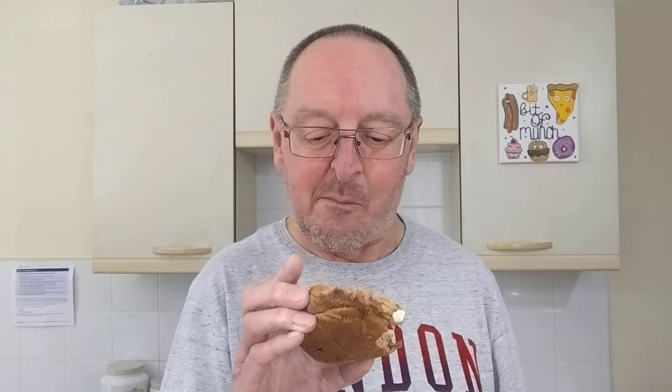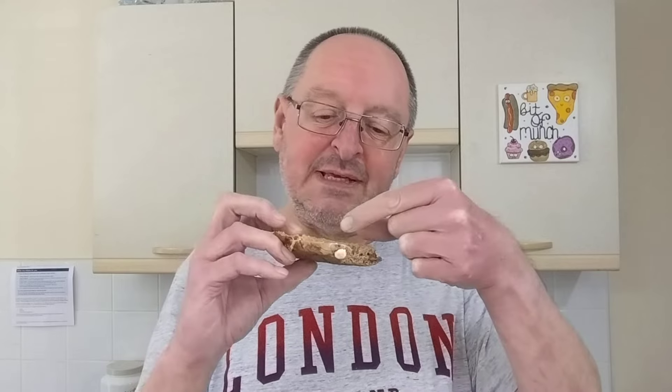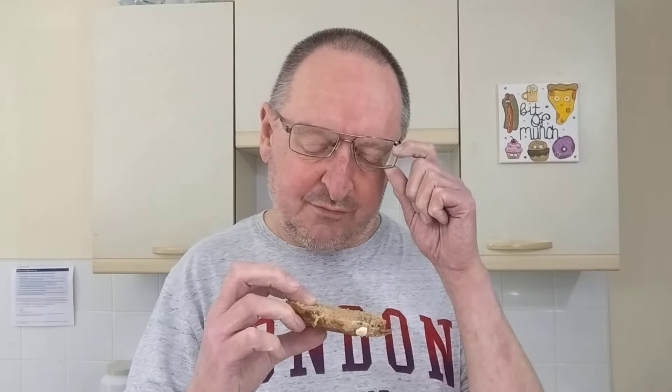The smell is excellent. Right, let's just have a bite. I'm not really that familiar with the taste of dates, but that had a long piece of fruit in it which wouldn't have been a raisin — it would have been a date. Tastes really nice. Well, this corner looks as though it's got loads of fudge bits on it — toffee fudge, whatever it is, caramel fudge, gooey caramel fudge.